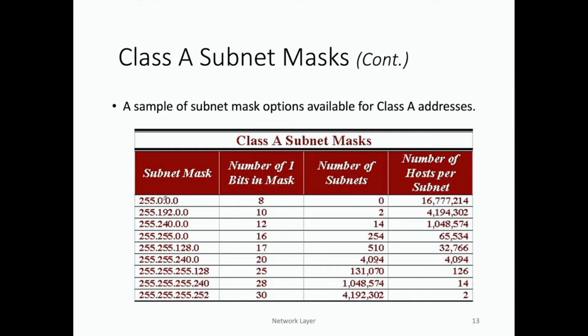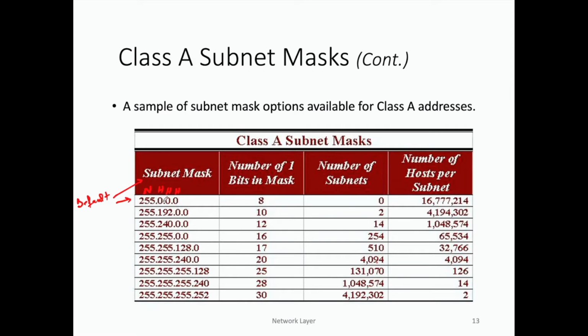Look at the first column. Here we have the subnet mask, and what is this subnet mask in the first row? Yes, you're right, this is the default subnet mask. Why is this the default value? Because in the default arrangement of class A, the first octet represents the network part and the remaining octets represent the host portion. So we turn all the network portion bits to 1 and all the host portion bits to 0, which gives me the default subnet mask.